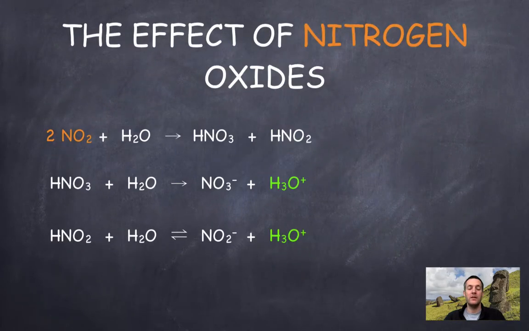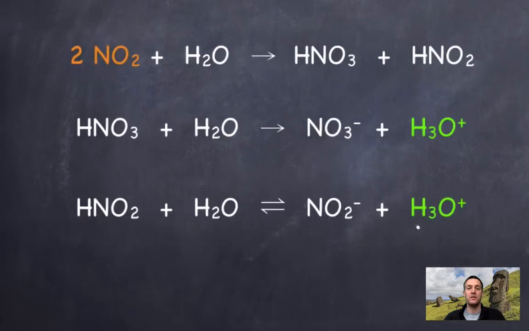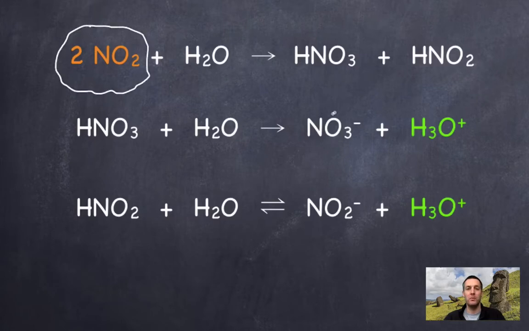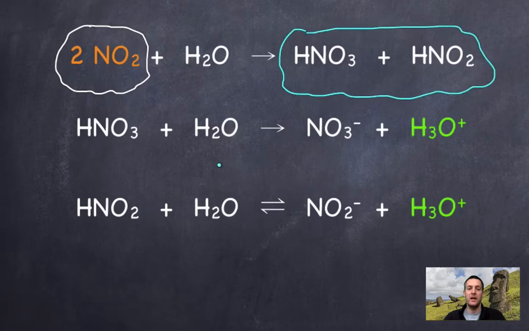Now let's have a look at some nitrogen oxides, and in particular, like we said, nitrogen dioxide. A little bit more complicated, the equation here, because we can't just add nitrogen dioxide to water and get the products we want. We need to take two nitrogen dioxide molecules, react them with water in the rain, and we get nitric acid and nitrous acid. And again, writing the hydrolysis equations for these two acids should be quite simple, bearing in mind one's strong, one's weak. And again, we can show H3O+ ions forming in the rainwater.